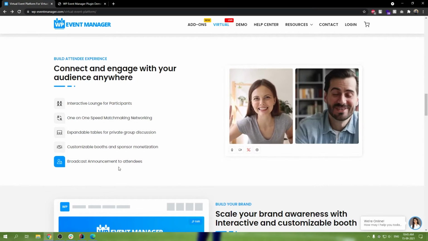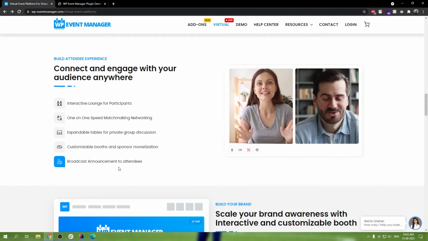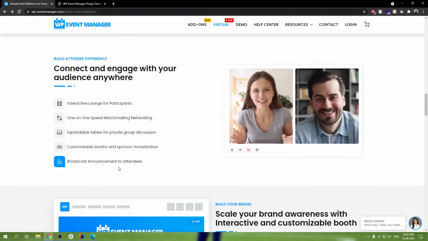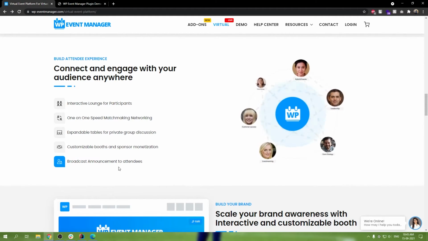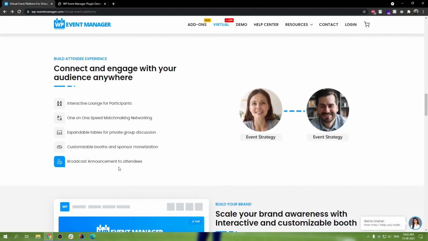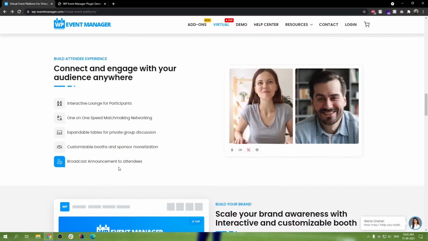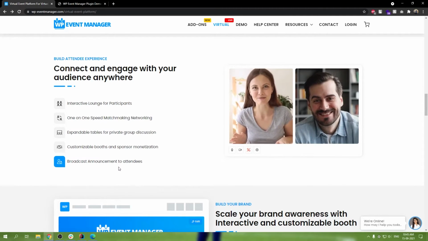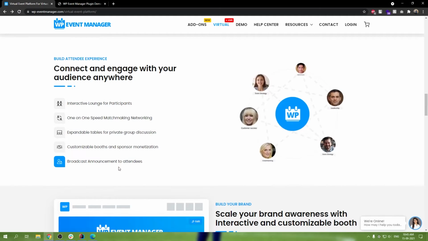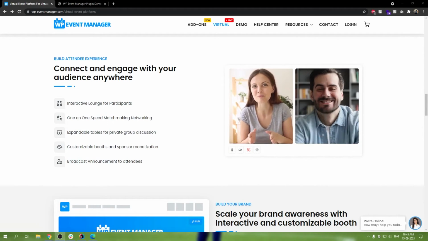Like I said, every booth page or exhibitor page can be customized as per their need. You can set a custom logo, custom banner, you can set a description for them, or you can give them specialized tables. Like the lounge area, they will have their own tables inside their exhibition page. And obviously there will be sponsor monetization that I was just talking about. Broadcast announcement to attendees. This is a real-time experience as well. You can broadcast any message to any attendee or the entire audience at once using our Expo add-on, and they will be able to see that in their alerts panel.